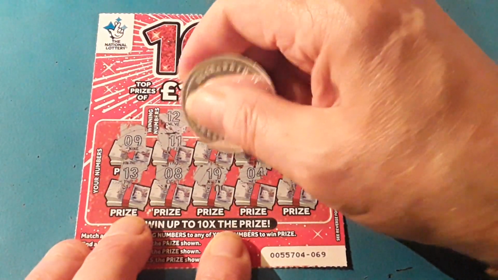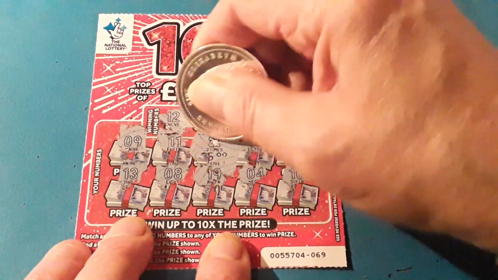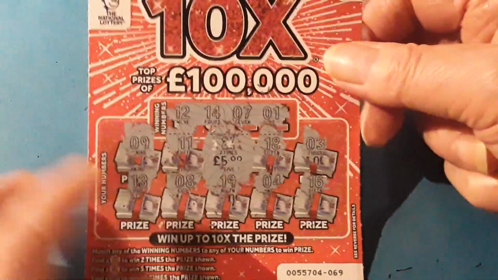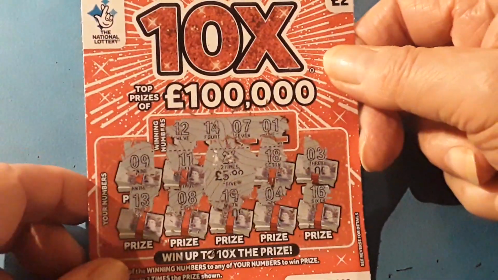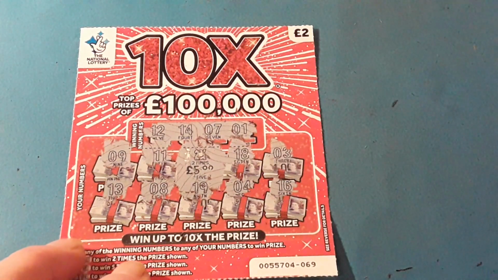And this one, I can see a little X here. And that one's times 2. And it's 5 times 2. So we've got a 10. I've got to scratch that off. So we've got a 10 on that. Oh. A tenner. All right. So that one's a win. Where am I putting the wins? Hold on. Oh, yeah, they're all wins. I didn't think they had that many wins.